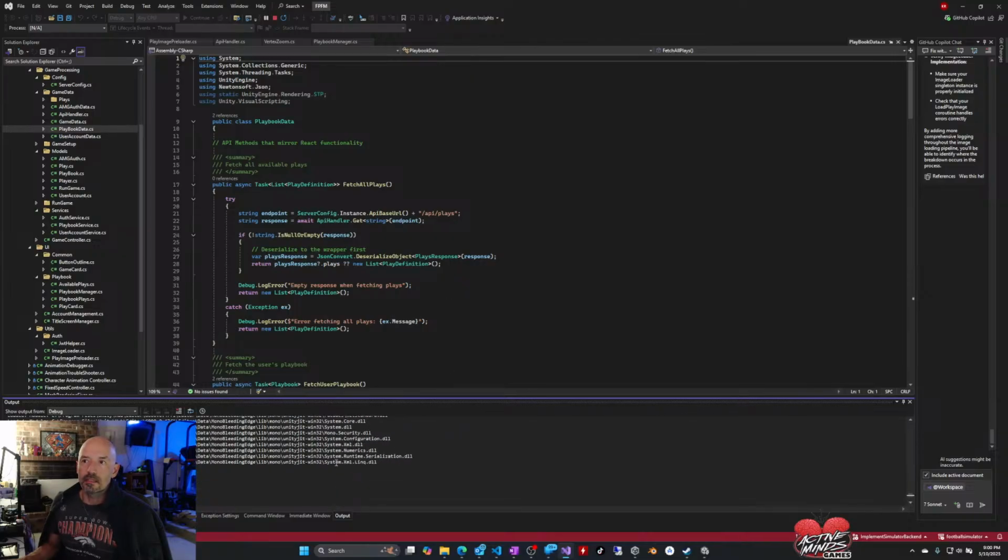Does not. Let's try and see if I can do a debug.log and dump the response. Empty response when fetching plays. That doesn't sound right. Did I get an empty response when fetching plays?